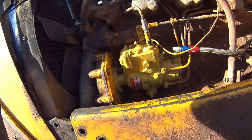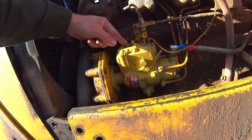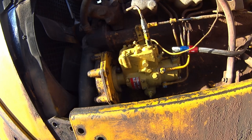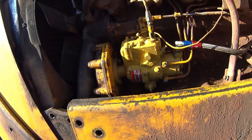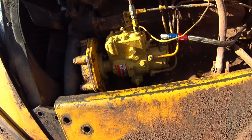Took me a little while to prime it, because honestly I forgot to put the wire back on, so duh on me. And once I had the wire back on, she primed up and fired off. So there you go, quick little run on the JD450, 1980 JD450C crawler loader backhoe.